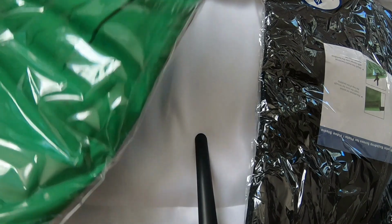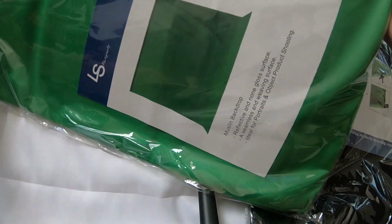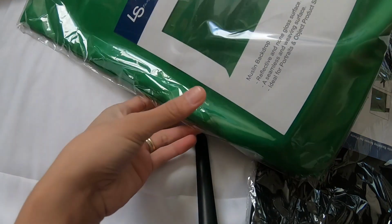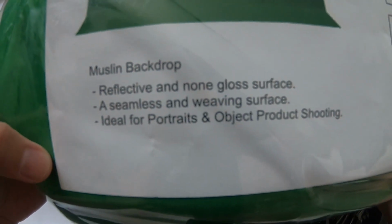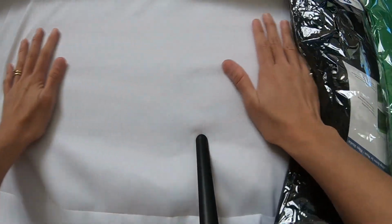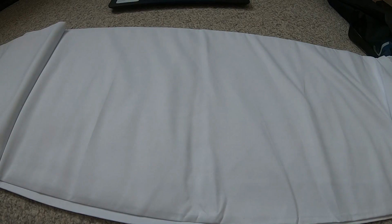So the size of the muslin is 6x9 feet, and it is seamless, so you simply dust off the surface and it should be ready for use. It is machine washable and it is easy to fold. You know, for the background. So we're blocking all this one here, the one that I have, because you guys don't really want to see those.